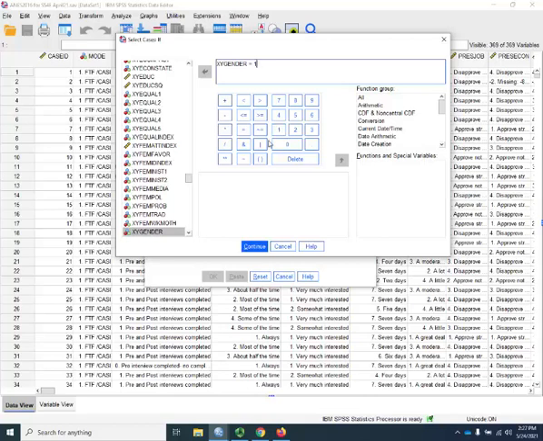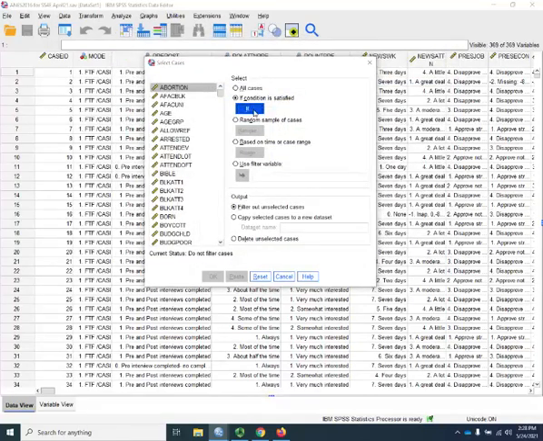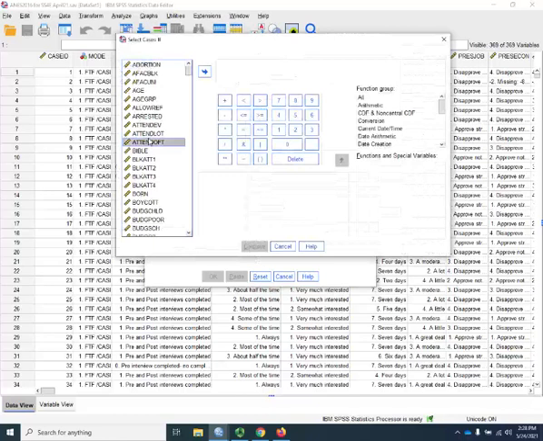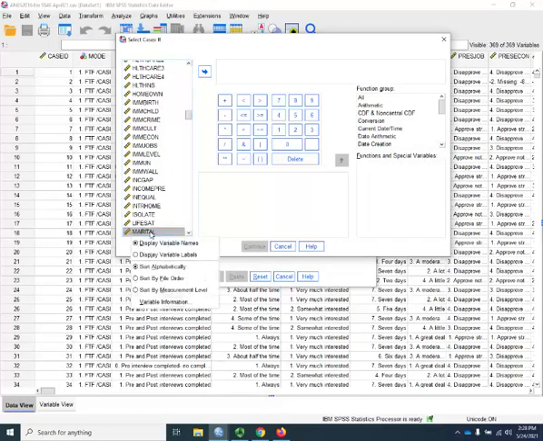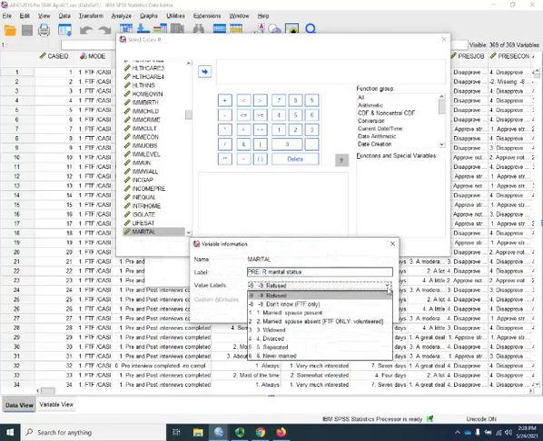If you wanted to look only at the respondents who are married, you can look at the marital variable. And let's look at how that variable is coded by right-clicking on it and going down to variable information. You see that there are actually two categories for married. Married where the spouse is present and married where the spouse is absent. We don't know exactly what that means, but we don't want to pry too much, do we?